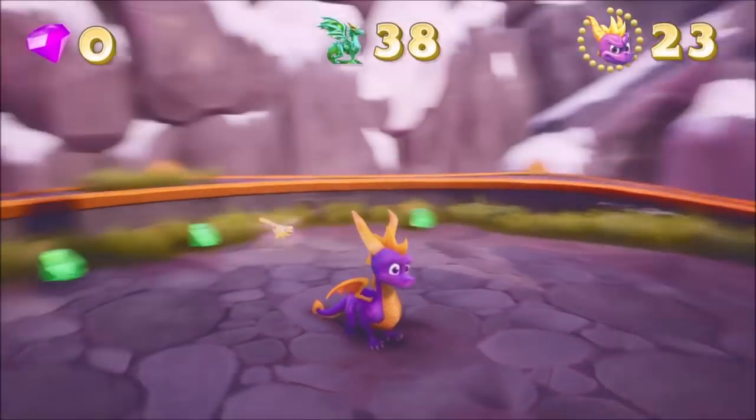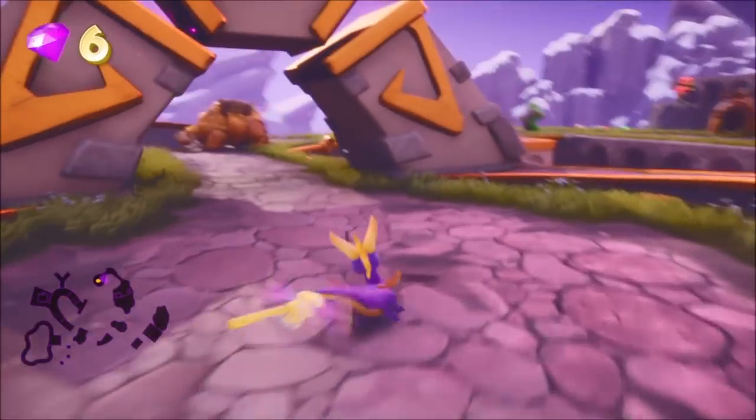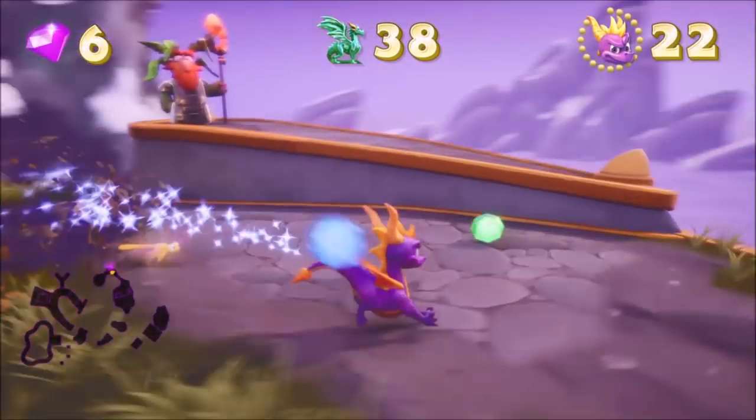At the start of Alpine Ridge, what you want to do is turn around, collecting the 3 gems that are right here, and then just proceed forward, killing all the enemies and collecting all the gems that are on this immediate platform.